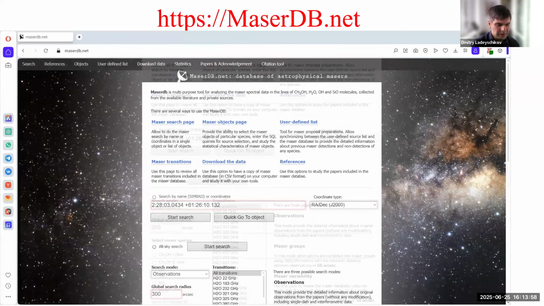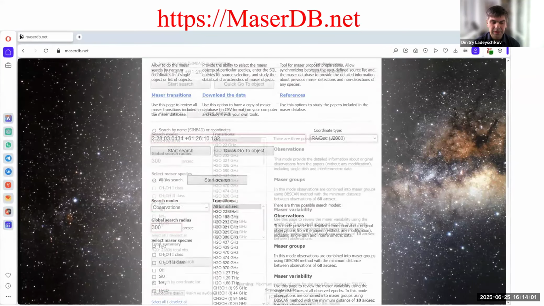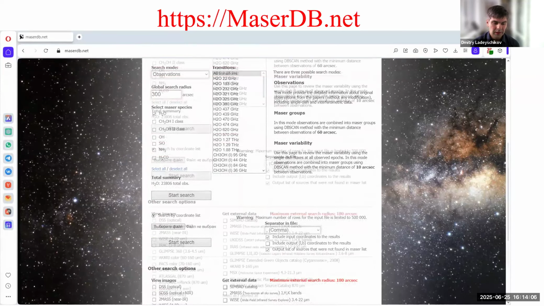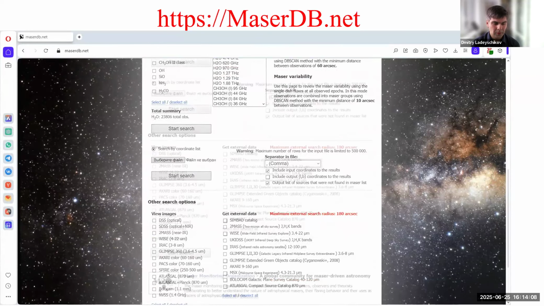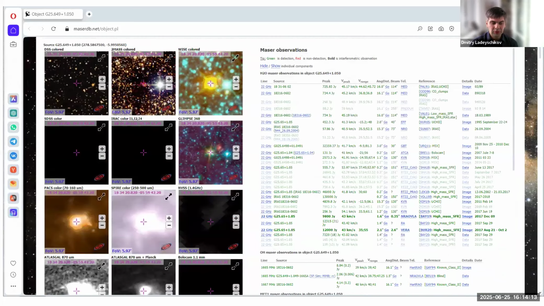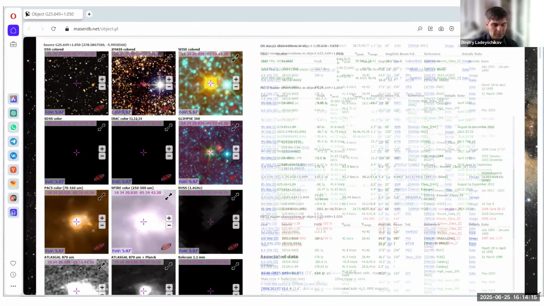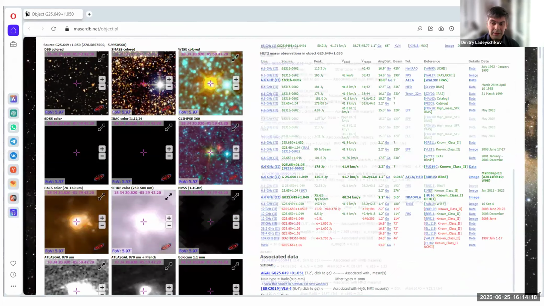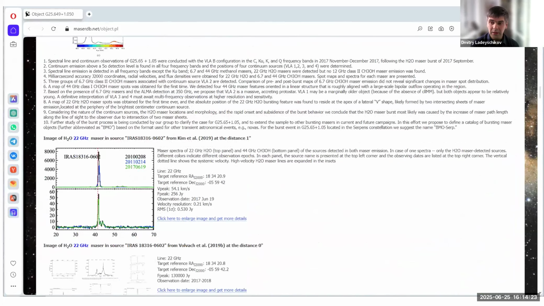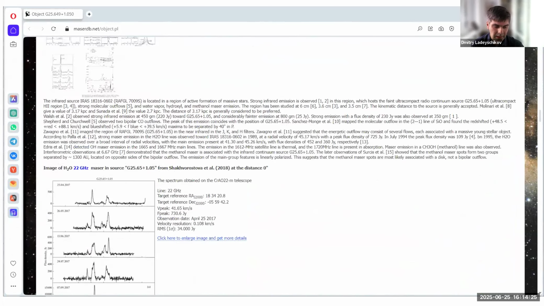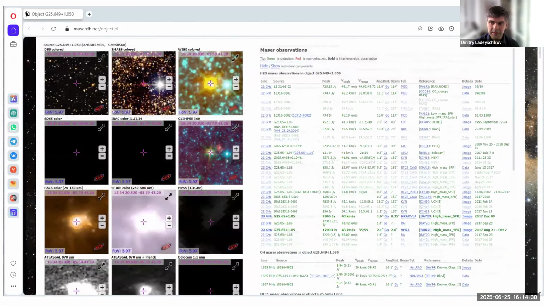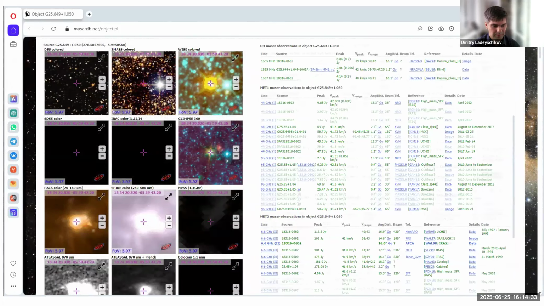So here are some screenshots of the MaserDB information system that was developed almost 6 years ago, and is currently one of the extensive resources with information for maser studies. It allows you to study not only the statistical parameters of masers, but also the individual sources. So you can see detailed information about any known maser object in the galaxy, and the maser database will show you the details, including spectra and a list of literature that you can investigate further.